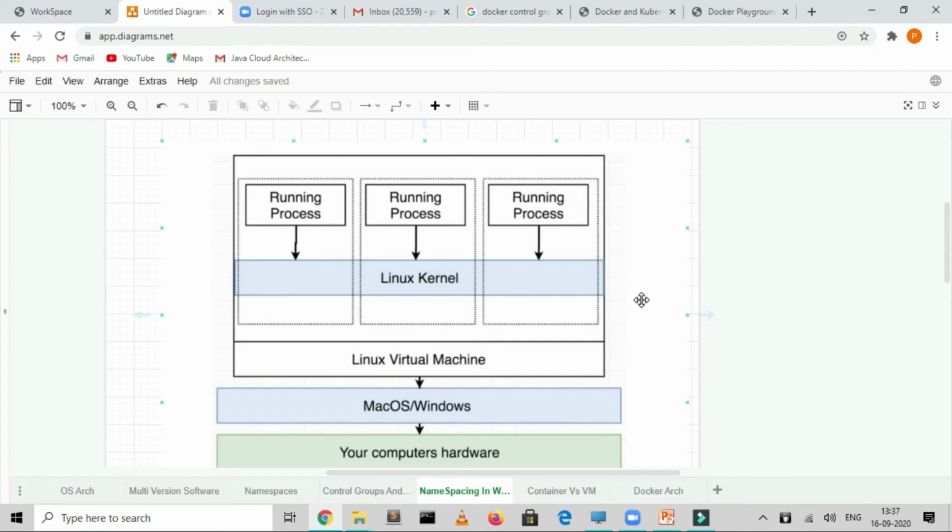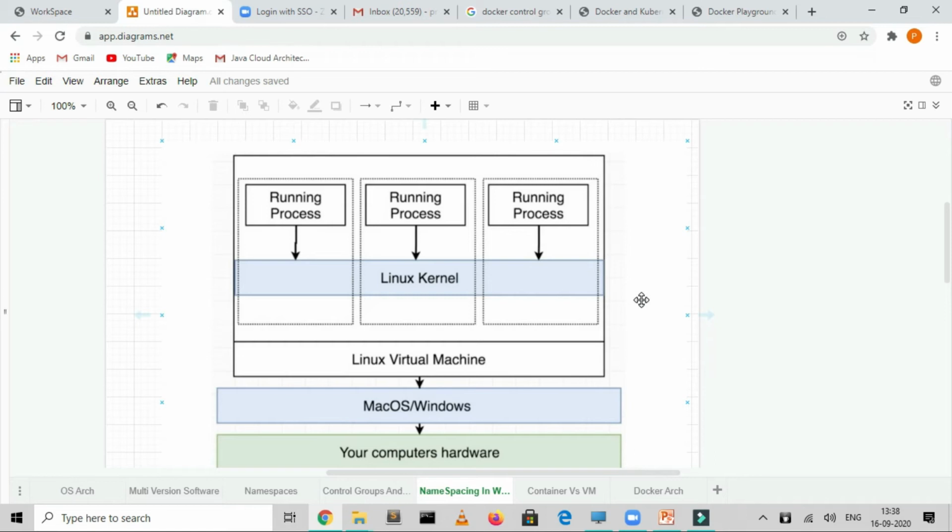So that's why any containers that you create as part of Docker have to be executed in a Linux-like environment. It cannot be executed in a Windows or a Mac OS, right? It may be Ubuntu, Fedora, CentOS, whatever it is, but it has to be a Linux-like environment. It cannot be executed in Windows or Mac OS. That's a very important thing that you need to keep in mind. Whenever you create containers out of your code, you need to provide a Linux OS runtime to it. Then only your Docker containers will work. That's the most important takeaway from this particular lecture, right?